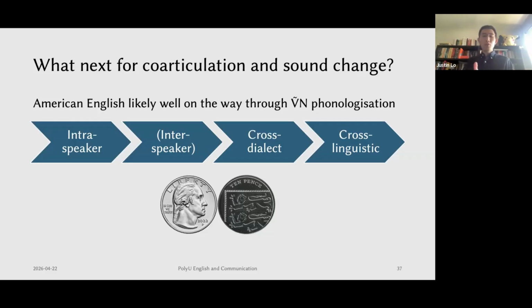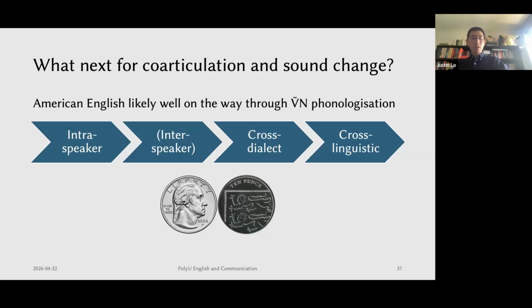And we see generally there is a very different level of coarticulation for American and British English speakers. So in telling this story of sound change and how coarticulation gives rise to it, American and British Englishes seem to be two different sides of the coin, telling two different sides of the story. American English is at the stage of the sound change where you can tell what is happening when you're going through phonologization, whereas British English is starting to tell us what speakers do and what happens when you haven't gone through that stage.